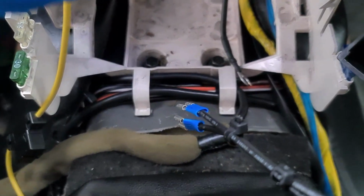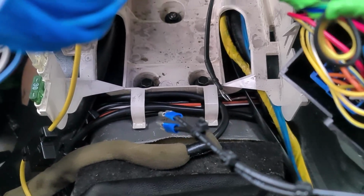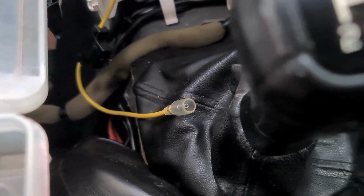That's going to be slid into these 2 spade connectors and crimped together and then taped up. That leads to an earth terminal on the back of the fuse box. That is a very tight fit, I've already checked, so that's going to be secure enough. I'm just trying to find a constant power feed now for the little bullet connector down there. So I'm going to put a female bullet on that, and out the back of that is going to be a little bit of cable with a female spade.